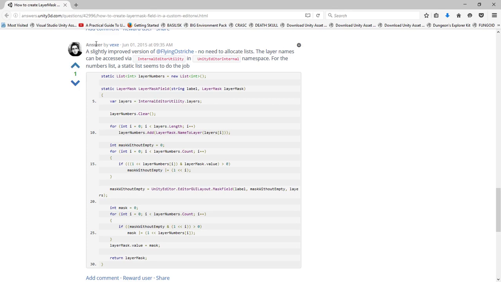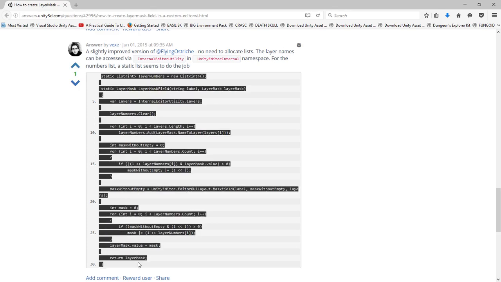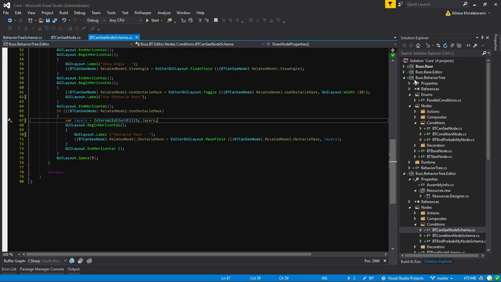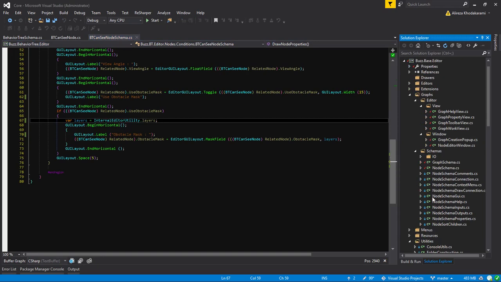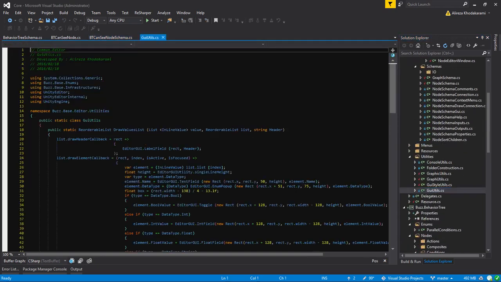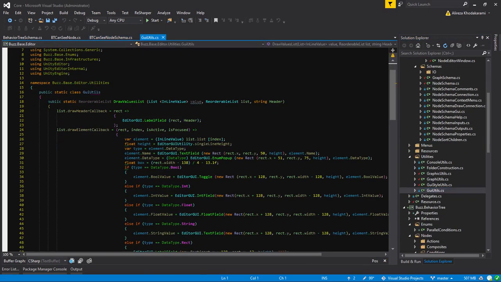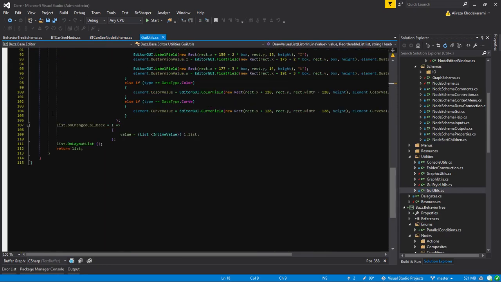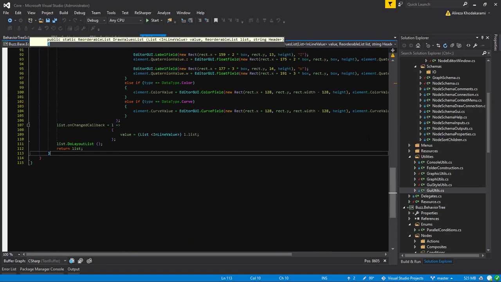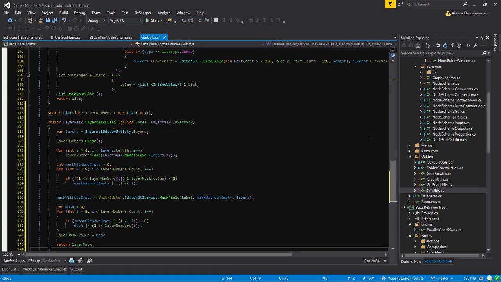And I know he knows his stuff. So let's try it. I will copy this completely. And under our base editor, under our utilities, we have this GUI utils. Now, GUI utils has this one method, and let's add that here.